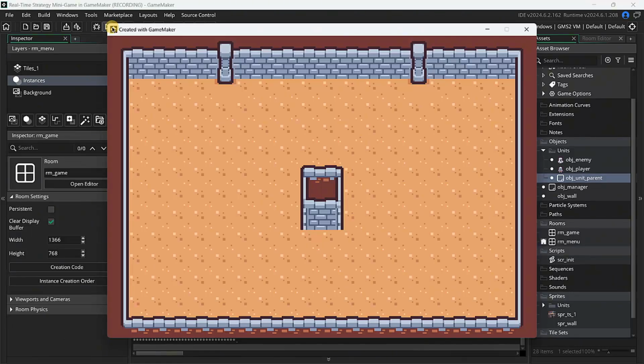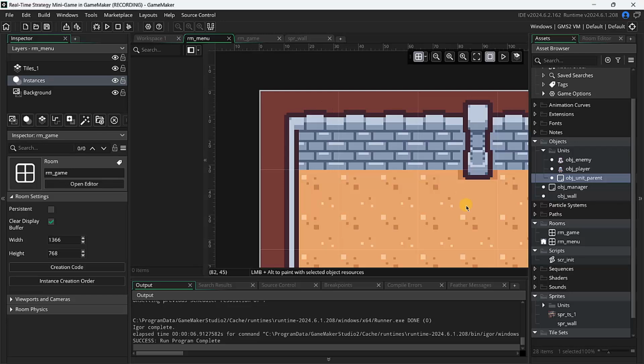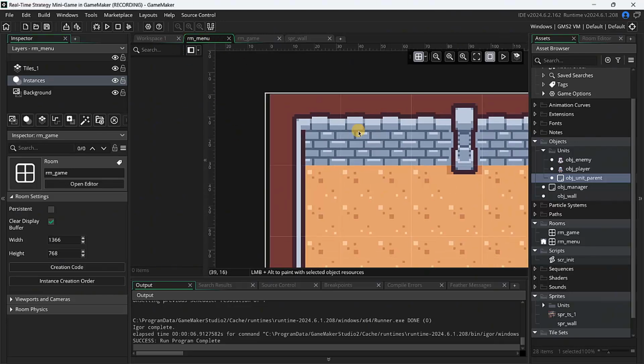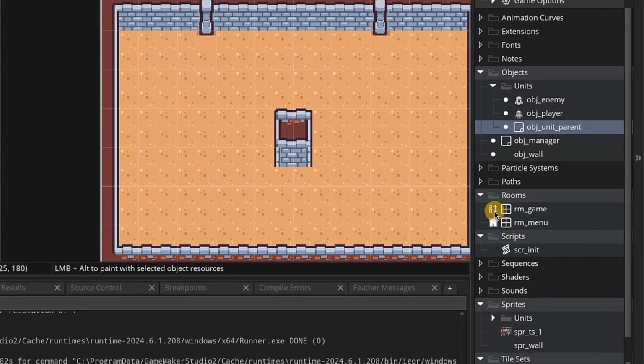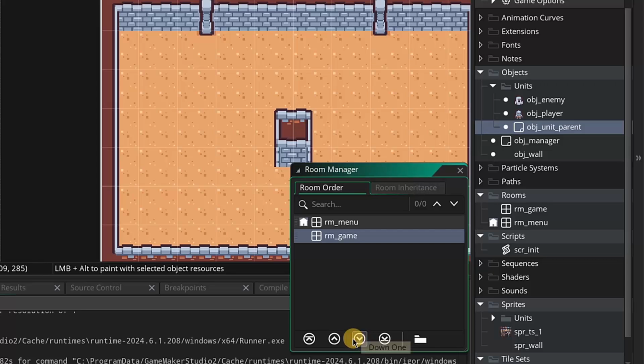Now when you click play, you will see this room that doesn't have the player or the enemies. This is just because we have the menu that doesn't have a play button, a title, or anything. We have defined it here as the main room, as the first room to be played, as it should be, but we don't really have the play button yet. So momentarily I will just change this to play my game room before my menu, so that every time I run the game I get the game room played first. When I actually create the main menu, I will make sure that the menu room is played before everything.